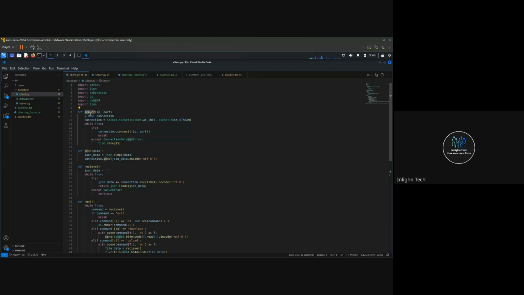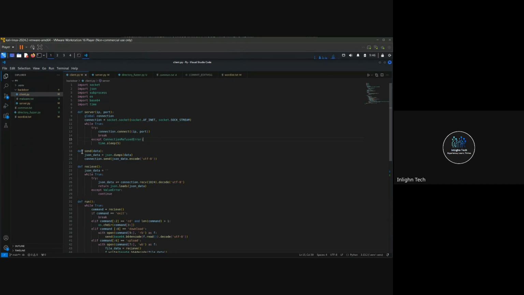As you can see here, we have the same function with the same name, server, and here the thing is we will create a socket object, but we are not going to bind this object to any IP address. Instead, we are going to send a direct connection to the provided IP address and port, and this IP address and port is of the attacker's machine.